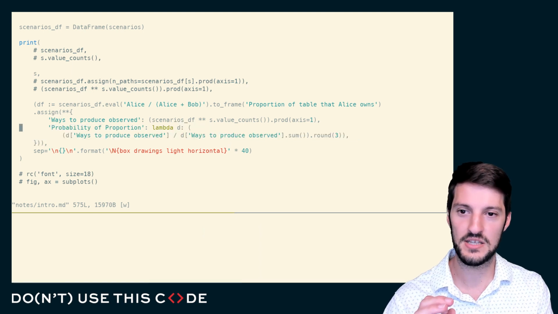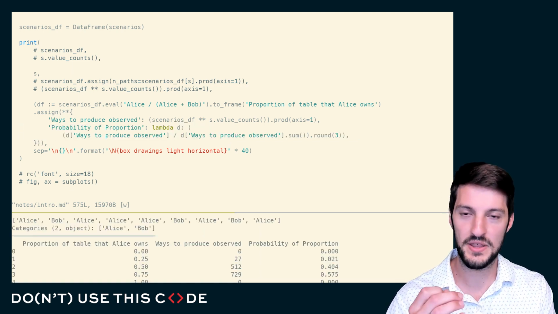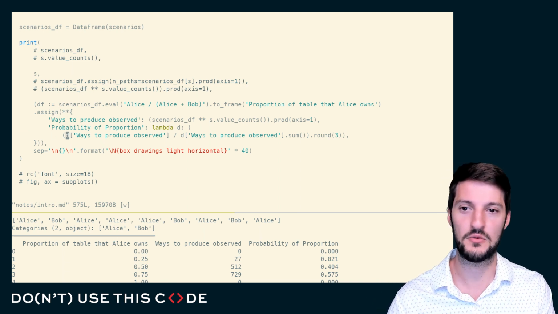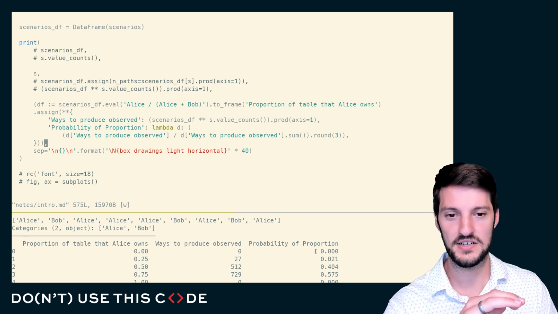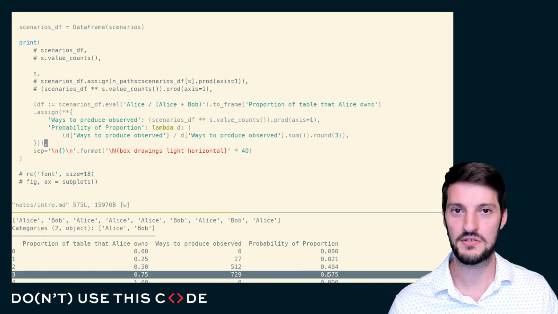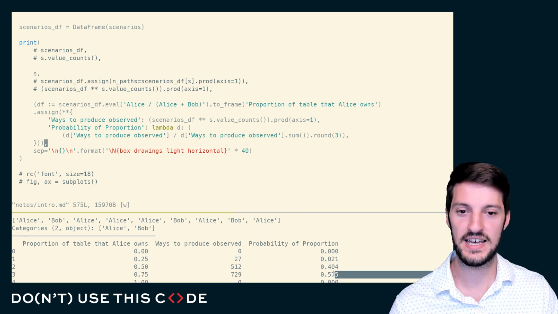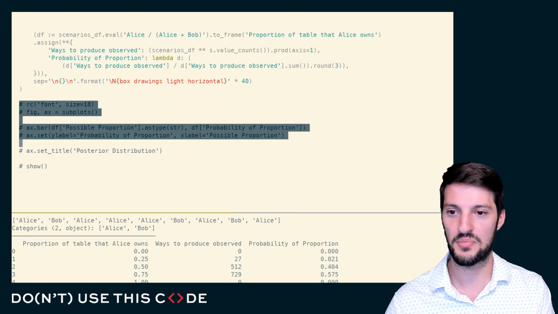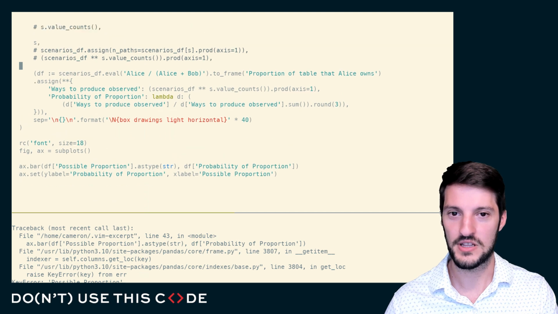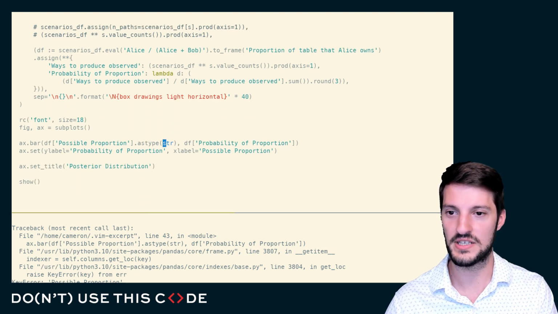We can simply calculate the probability of that observed sequence by dividing by the total number of paths that we could have taken. This will be the sum of all of our ways to produce. This is our normalizing constant, but you can see here that we now have a strict probability, or a likelihood, I should say, associated with the accuracy of this scenario. And if we were to take all of this data and plot it, well, I need to relabel this. But if we do this, we'll see our very first glimpse of what the posterior probability is.